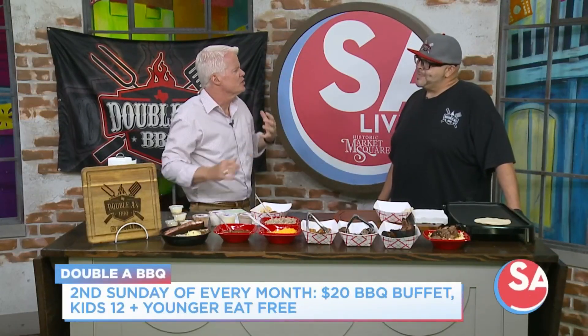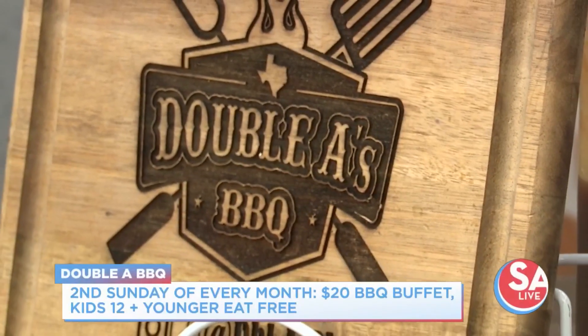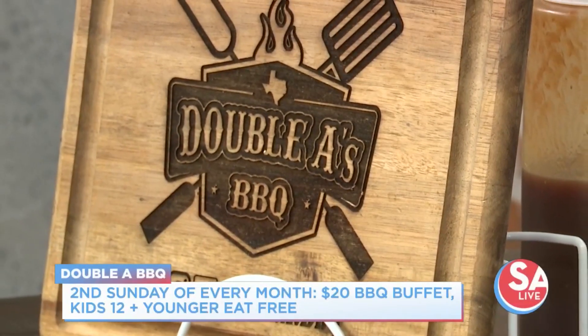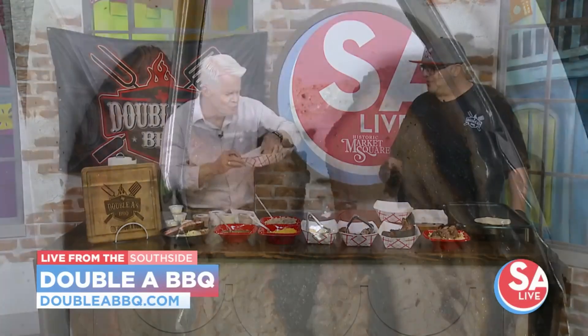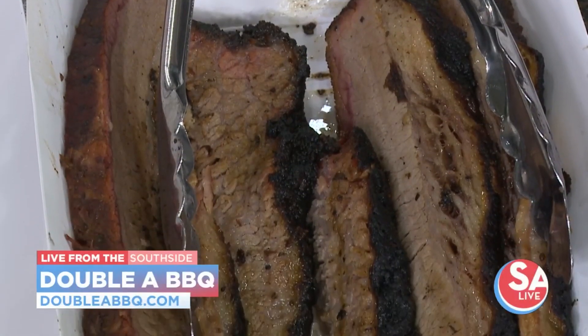When you're going through the whole barbecue process, you said it's almost like a zen type thing — it all depends on the weather, the temperature, and the wood you use? Absolutely. To come up with good barbecue, you've got to be consistent. The weather plays a big part of it — whether you're smoking at night or during the day, if it's raining or windy. You've got to be able to think on your toes, especially on an off-site smoker where you're actually using wood. Fire has its own mind, and you've got to be able to tame and control your fire to get a good product like this.